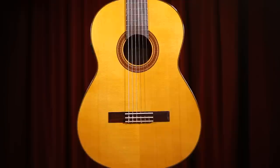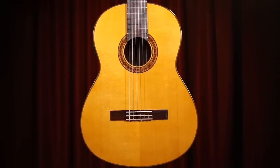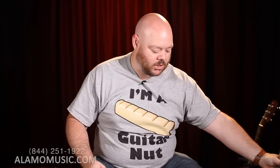I will tell you this: if you have an open chord going, you can actually have this system feedback, because it's so resonant already with the build of the guitar, and you're accentuating it and letting the string sustain, it will actually start to feed back acoustically, which is kind of a cool thing. But be aware of it. You can just rest your arm on it, and it quiets it down because you're dampening the resonance. So that's the CG-TA, and we'll demonstrate that for you.